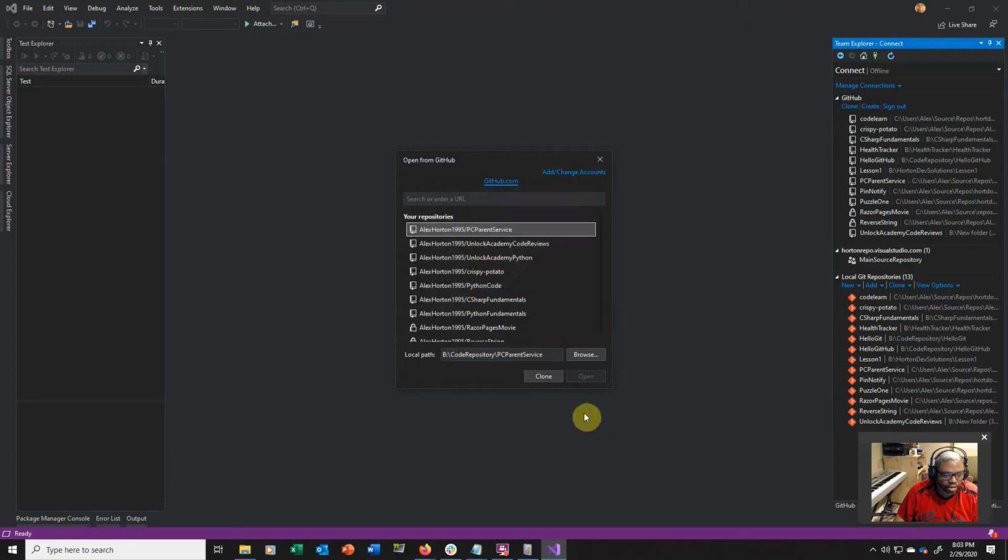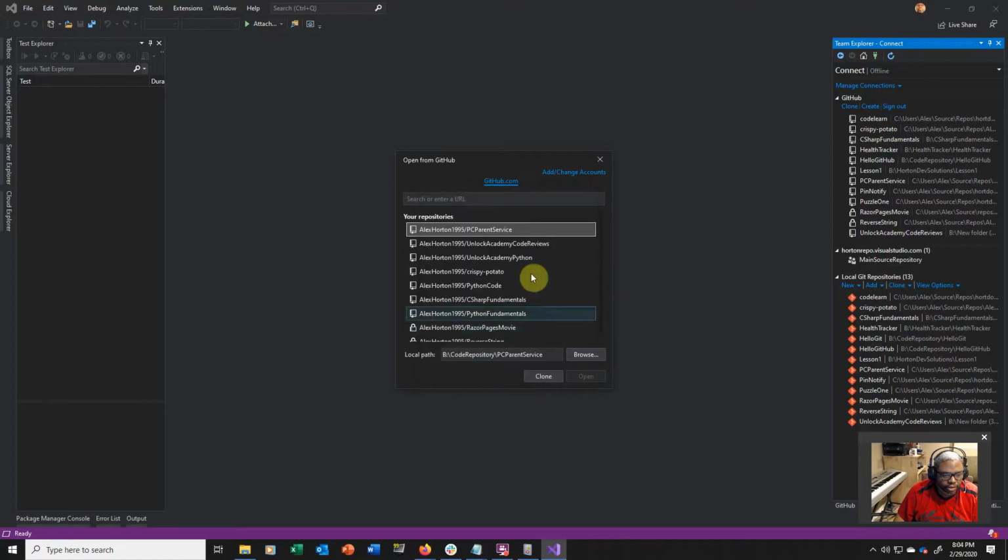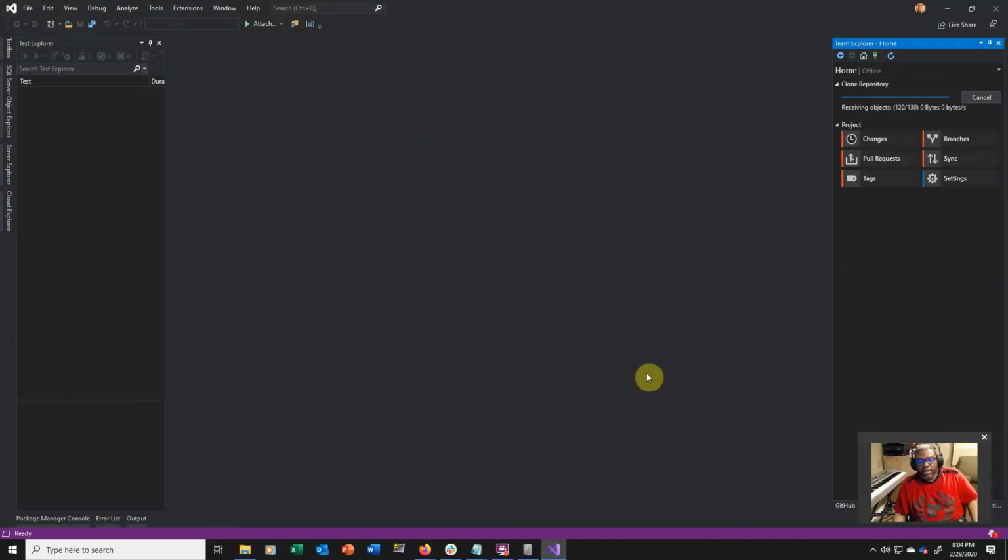Click OK. Browse. Again, B, code repository. It's not over there. Okay. And then we'll say clone. That's going to pull everything that I just checked in.